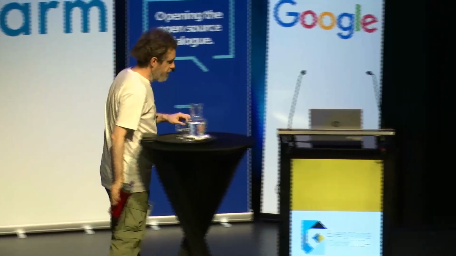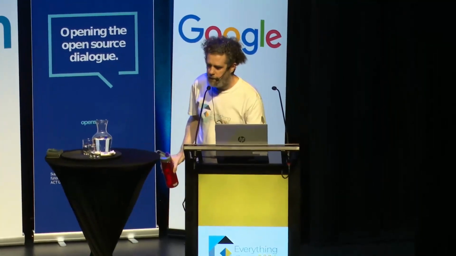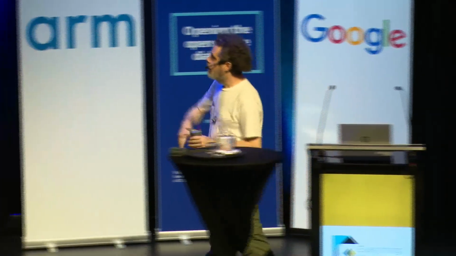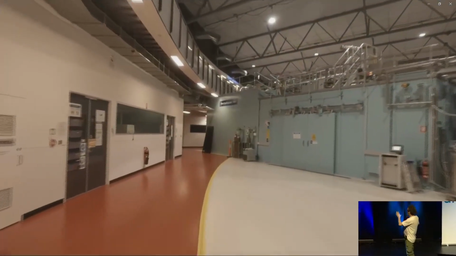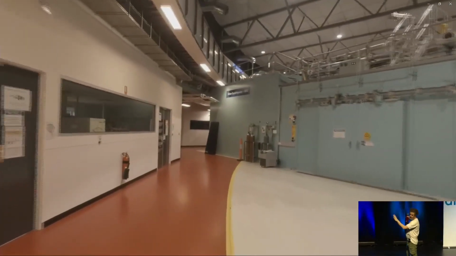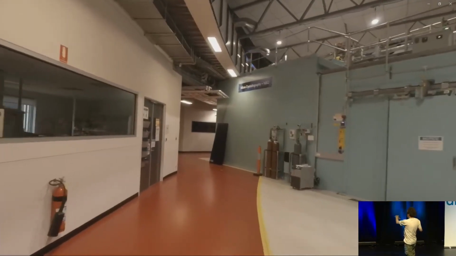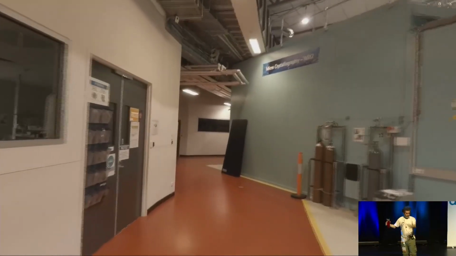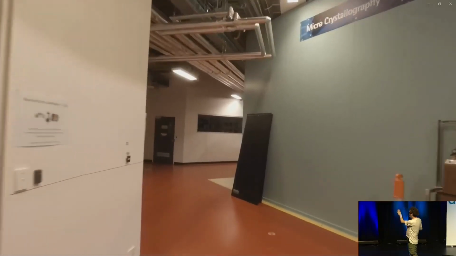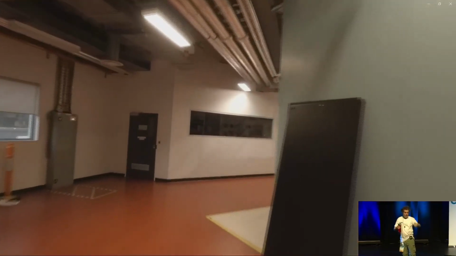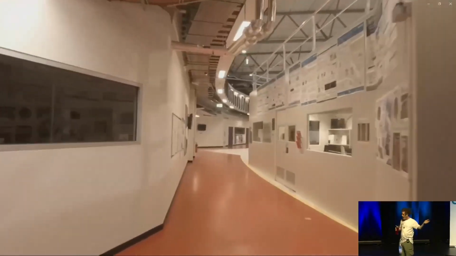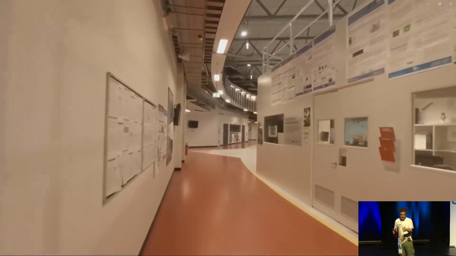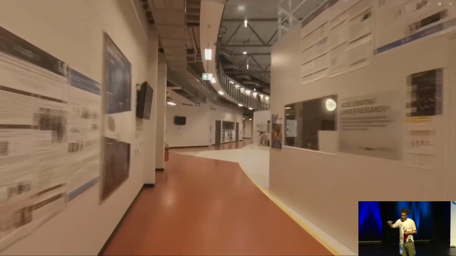So this video is a walk around of the synchrotron. One of the things I wanted to point out is you can see the white floor and the red floor. That's actually two separate foundations. The white floor is the foundation where the accelerator and most of the beamlines sit. The red floor is a separate foundation which the building sits on. So if wind buffets the side of the building, or a car crashes into the side of the building, it won't affect the accelerator.